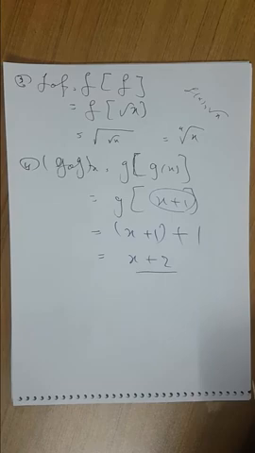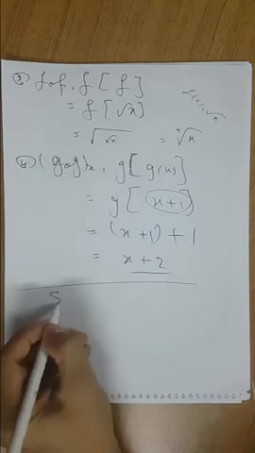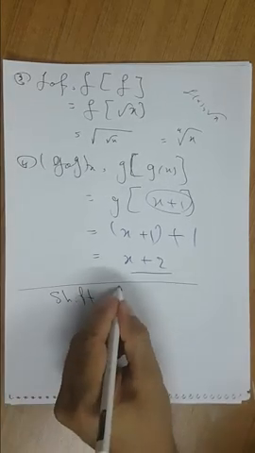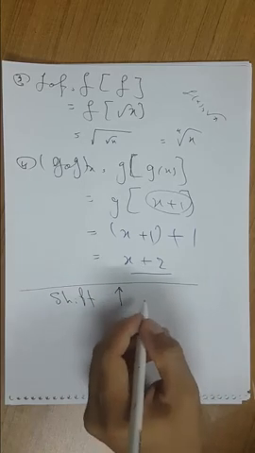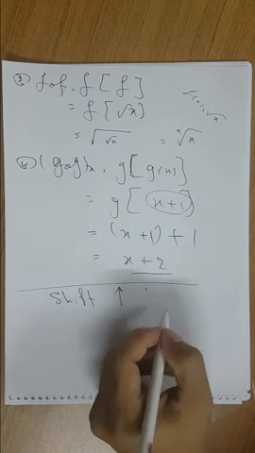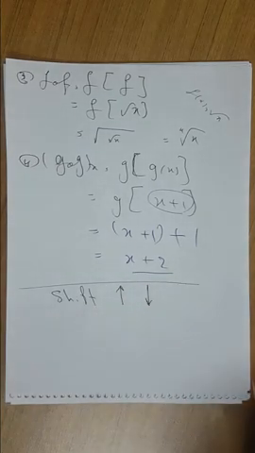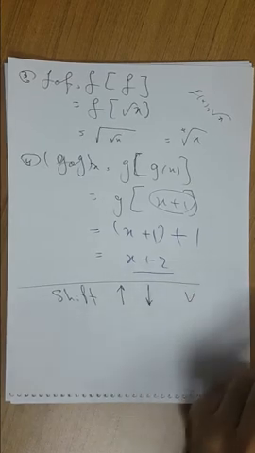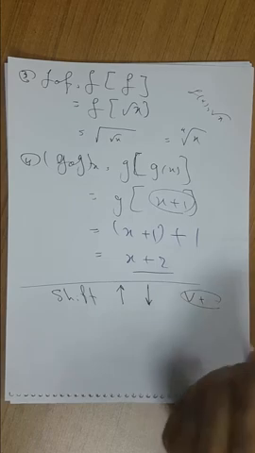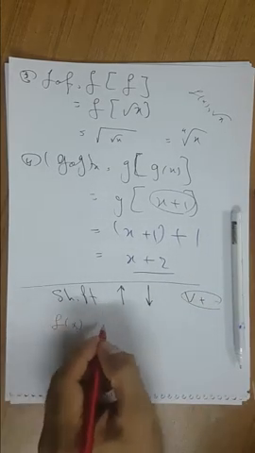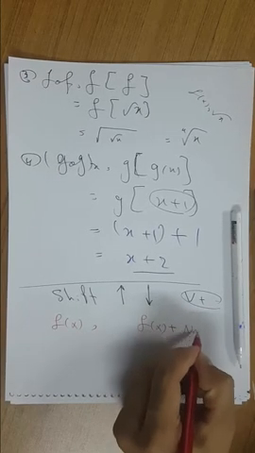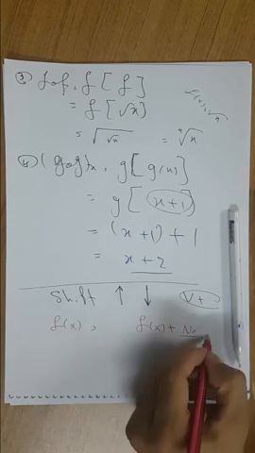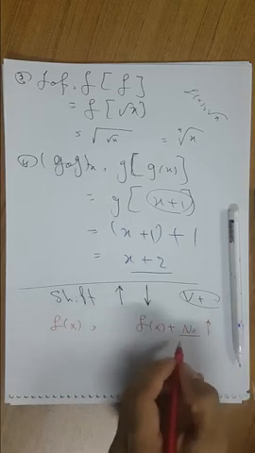Now, how about shifting the graph? When I say shift, it means going forward, or going up, or going down. So when we have a vertical addition, if I give you f of x and I say f of x plus a number, I'm going up. Look, when I say outside, here's the outside.